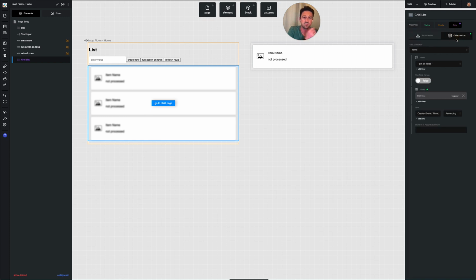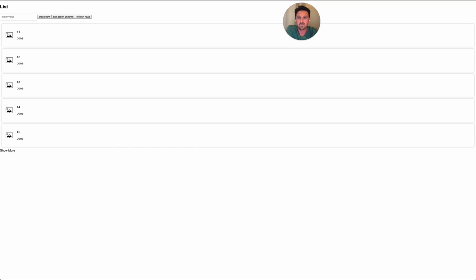So they're disappearing from the grid because I have a not filter on the collection that makes up the data of the grid. So it's not status equals done. So show me everything where the status does not equal done. So that means that every time you run this, it goes to done on all 5 of these rows because those are the ones that are displayed. I hit refresh and it's showing me the ones that are not displayed.